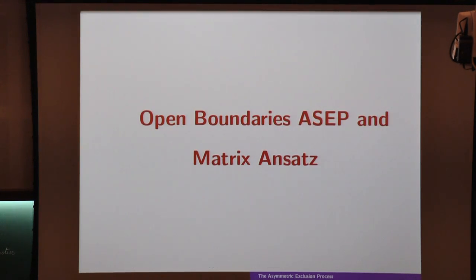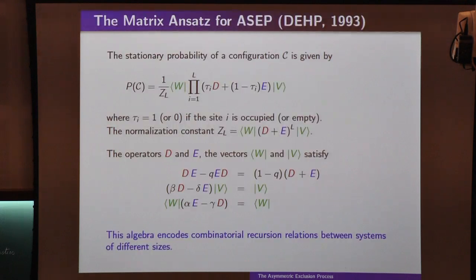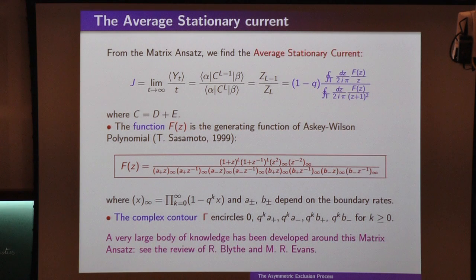Okay, in the remaining five minutes I will tell you that in the open boundary case, the coordinate Bethe ansatz does not work. So you have two solutions. Either you go to the matrix ansatz, which I told you a bit about last week, and this is the technique to be used and generalized to compute fluctuations of current. Or more recently, some people have developed the so-called algebraic Bethe ansatz, which is a more complicated version of the Bethe ansatz to deal with open systems. So this is again a whole world which contains a lot of quite involved techniques.